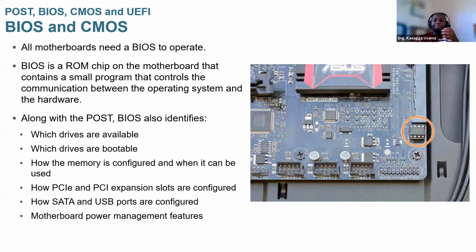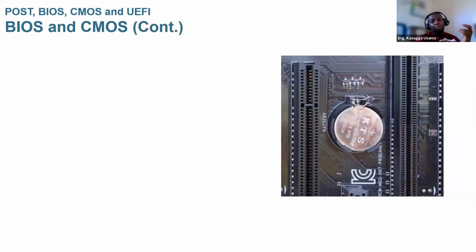It will identify the hardware availability. It will also identify what type of drive it will boot from, because we know that we have a hard disk, but you may have more of them. You may have 1, 2, 3 hard disks. So it is through the BIOS that it will be in a position to check which kind of gadget has the operating system. That is only got from the BIOS setting. Okay, so it will check whether the connectivities are well connected onto the machine.